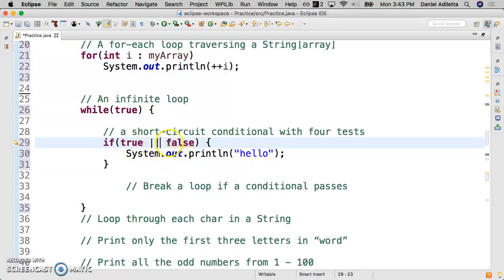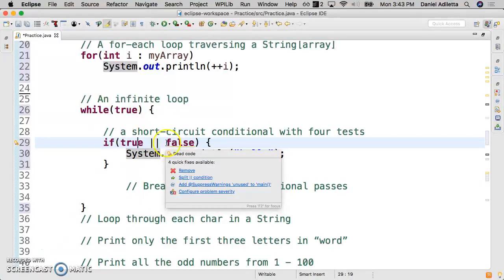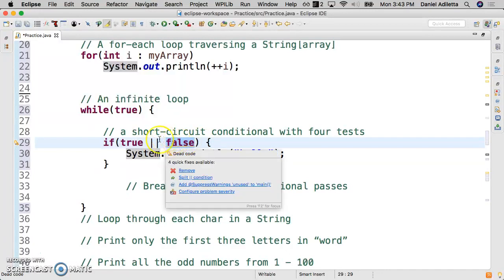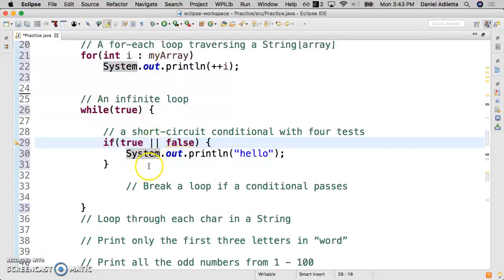But it's yelling at me right here because it's saying this will short circuit, and so it's dead code. As soon as you get an or statement, if true or, it doesn't bother with what else is after that. As soon as it knows that it's just this or the other, and you get something true, it's not going to ever run this code. So that's a short circuit. As soon as it hits that, it dumps right into here. So this is only two tests.